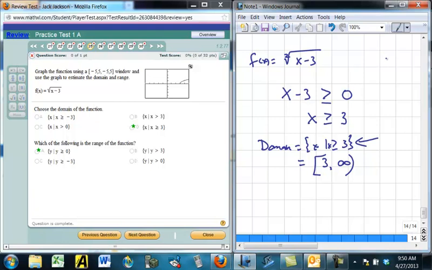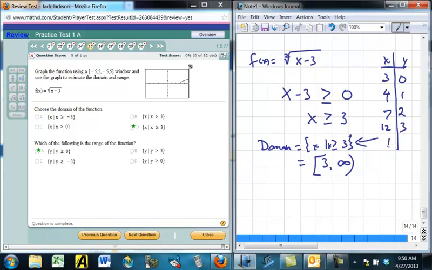So that means when we're doing our table, x's and y's, we want to check 3, that's an endpoint, but anything below 3 will be undefined, and we might try some things here. 3 minus 3 is 0, square root of that is 0. 4 minus 3 is 1, square root of that is 1. There's some other ones that turn out to be nice. 7 works out nicely. 7 minus 3 is 4, square root of that is 2. Next one that would work out nicely is 12. 12 minus 3 is 9. Square root of that is 3, and so forth.